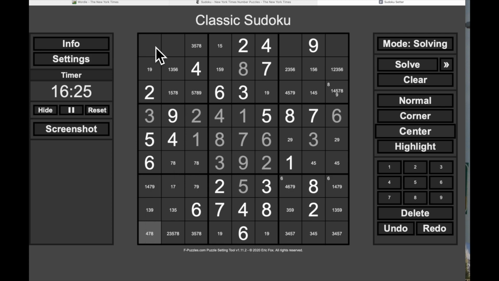Let's see, the only thing I haven't filled yet is row 1. In row 1, it cannot be 2, 4, or 9. Just looking at the box, at the row. Okay, this can't be 3, 5, or 6. That can be anything. This can't be 1 or 8. This can't be 6, but could be just about anything else.